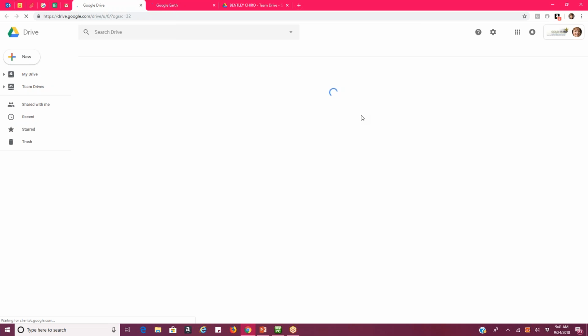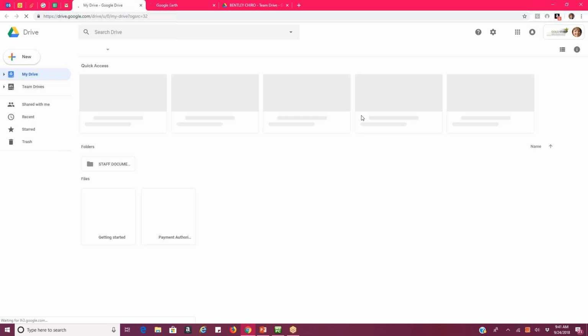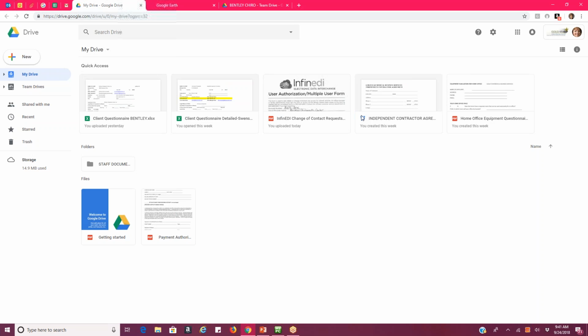It will take you to your Drive first, and then you will see on the far left side a list of team drives. Any team drive that you belong to will be within your team drives.